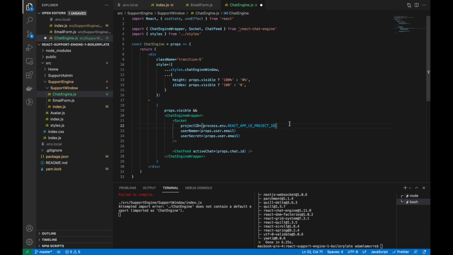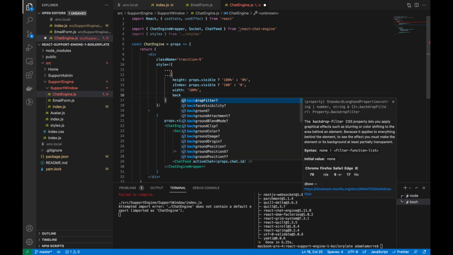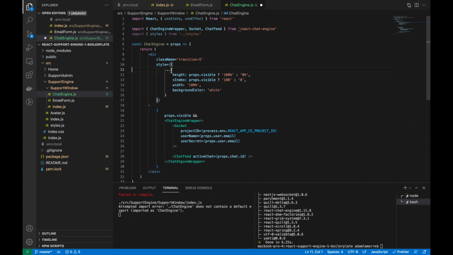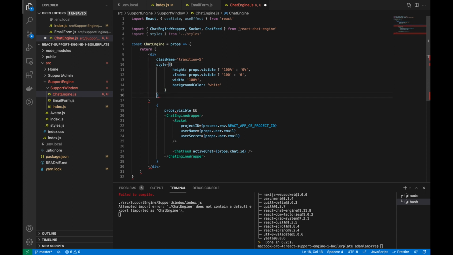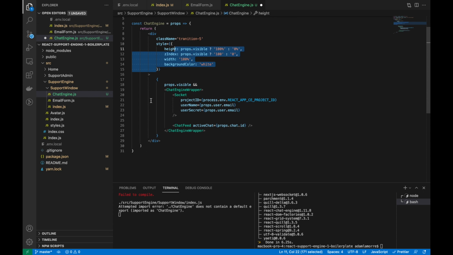Cool. So we're making good progress here. The chat engine window, I actually don't think we wrote it out beforehand. So what I'm just going to do is list out all the style for it right now. So I think it's like width 100%, as well as the background color is white. Cool. And we can just delete this. We can actually delete a lot of stuff. Just make it these 2 things here. Cool. And then let's export it.